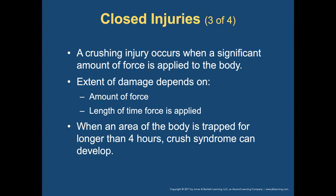Continued compression of the soft tissues will cut off circulation, producing further tissue destruction. When an area of the body is trapped for longer than 4 hours, arterial blood flow is compromised. Crush syndrome can develop. When a patient's tissues are crushed beyond repair, muscle cells die and release a harmful substance into the surrounding tissues. Harmful substances are released into the body's circulation after the limb is freed and blood is returned to flow, because it's starting to die and it's going to kill everything else around it. So the body has this cool way of saying, "We can't let it go until it's time to react." Well, it depends on where you're located. If you're out in the middle of nowhere, it may take a lot longer. You may lose that area or something else around it.